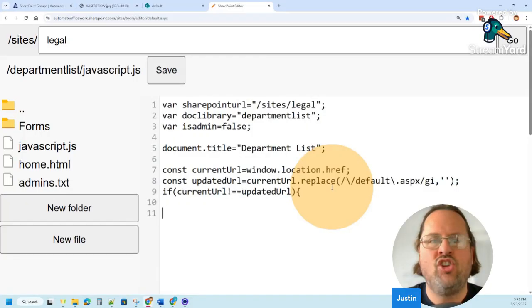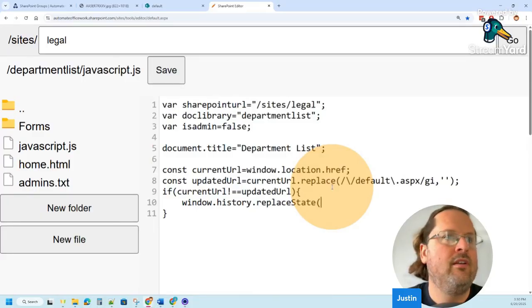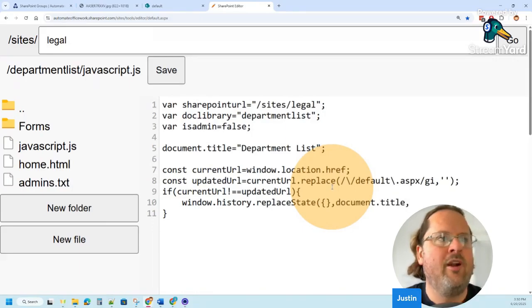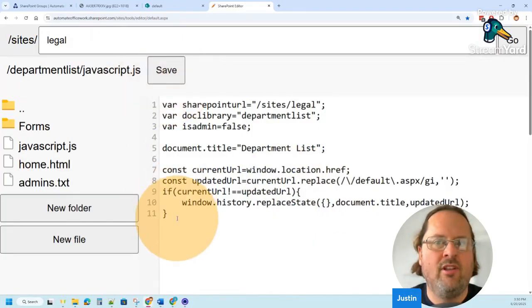So only if there's a change, then we're going to change the URL. Window.history.replaceState. Put a couple of curly braces in as a parameter. Document.title is the other parameter. And the last parameter is our updated URL constant. Okay. So that should be getting rid of lots of stuff.